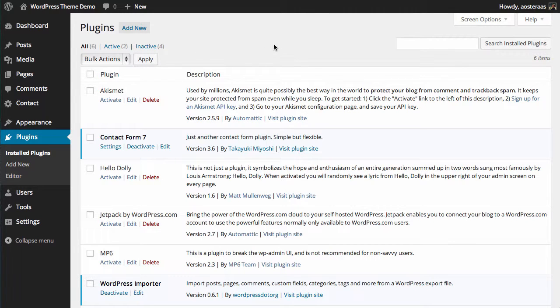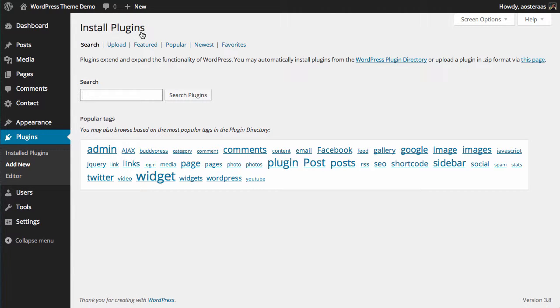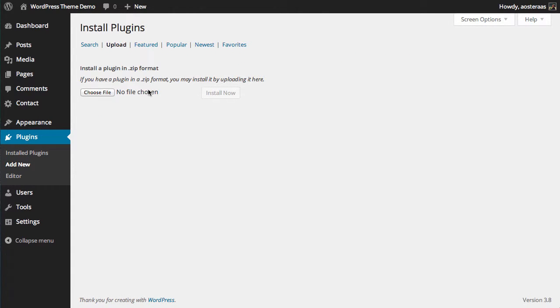Now the first thing you're probably going to want to do is to install a new plugin, and you can do that directly from here by clicking the Add New button up the top. Very much the same as installing a new theme. You can view by favorite, newest, popular, or featured, and naturally there's also the option to upload a plugin yourself. There are some plugins that don't exist on the WordPress plugin repository, so you won't be able to search for them to find them. These are often premium plugins or plugins purchased from a plugin marketplace.